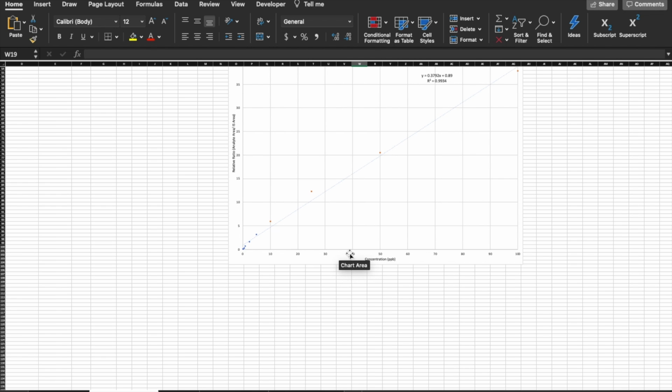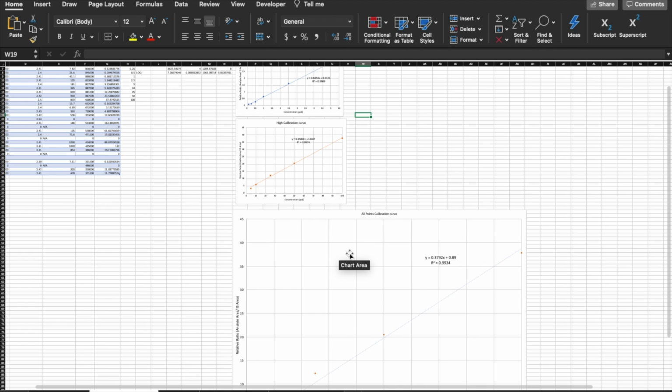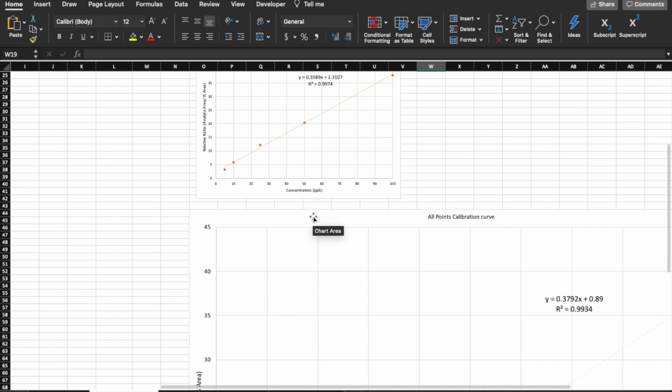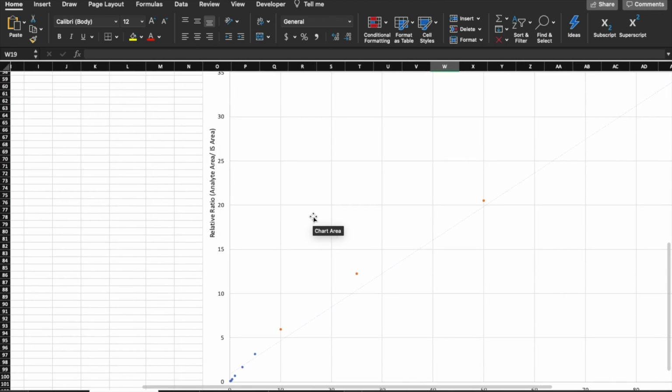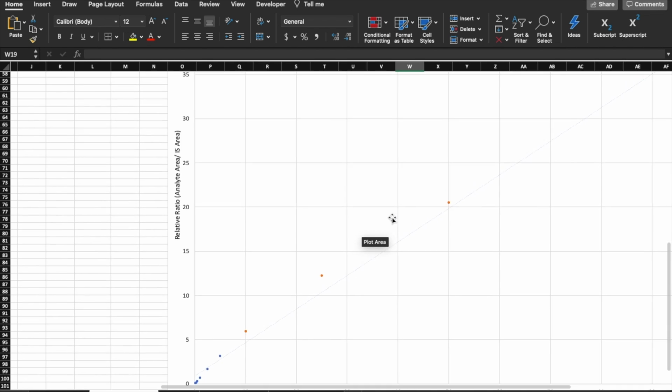So that is why in this lab, we will look at a low curve and a high curve to make sure our regression line characterizes the responses that we are seeing. As I mentioned previously, graphing all the points together does not give us a great picture of the analytes and the responses that we will actually be getting, and thus calculating unknown concentrations will be an issue.